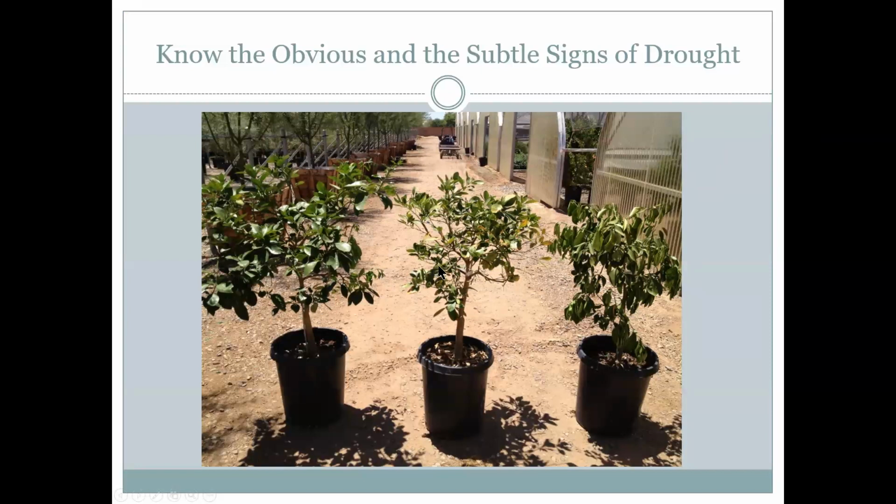So for every leaf on the tree, it needs a certain amount of water. If there's not enough water to support all those leaves, the leafy tree or shrub strategically drops certain leaves off. They're the oldest leaves, so they're going to be the ones in the middle of the plant that are in the shade of the other ones. Right there, they're not as necessary anymore. The most important leaves it owns are the tippy tips. Those are the brand new ones that are fresh and working well and not in the shade of the rest of the tree.